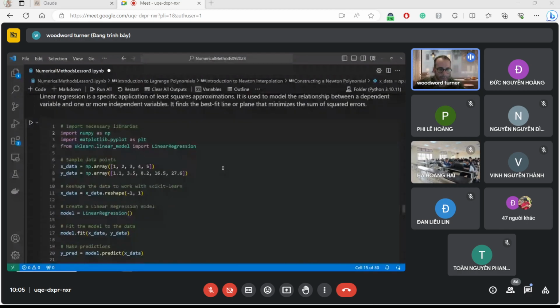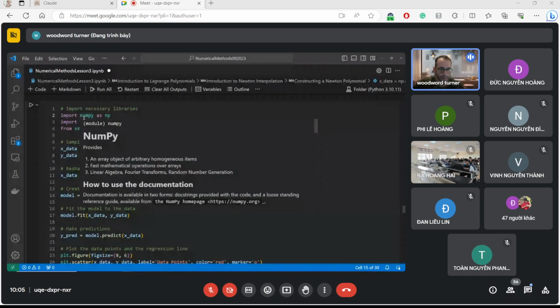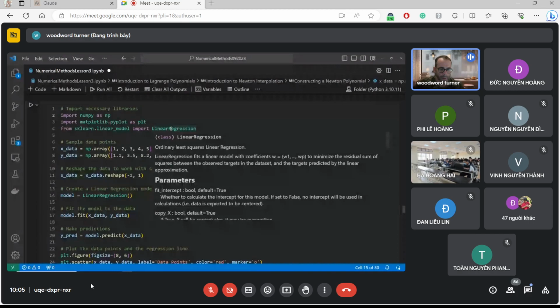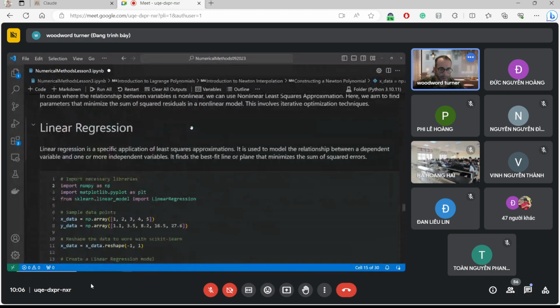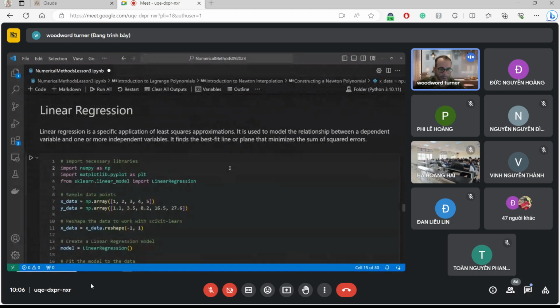So for this one, I'm going to use the NumPy library as usual for my numerical calculations, and a plotting library so we can see the linear regression happening. And then I'm going to use actual linear regression here. In this case, I won't code it all out because I think it's pretty straightforward to see how this works. And it will be a good exercise for you to code this out on your own and then think of some ways you can minimize this. So I'm not going to give all the fun away.